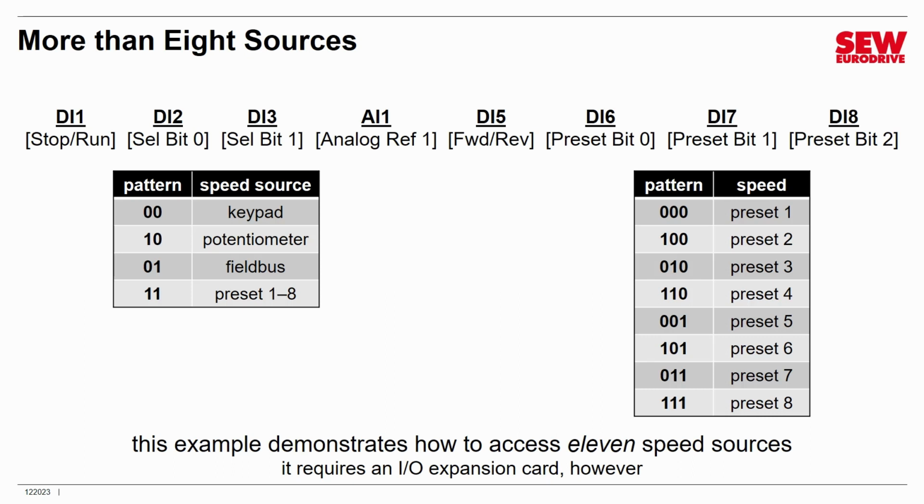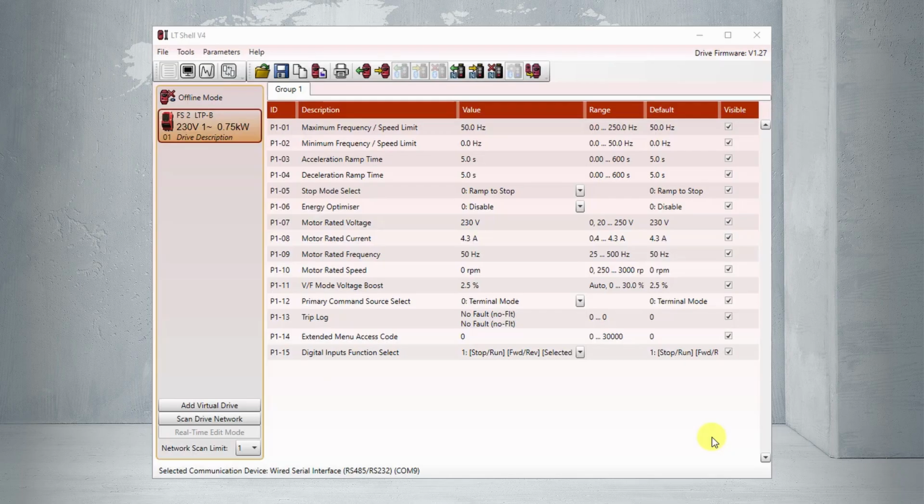And this comes back to that preset option that I told you to table a few minutes ago. We're now going to look at how to use it. So let's go ahead, back into LT Shell and demonstrate it. Okay, well, let's set up our last example of a custom terminal control mode configuration. Again, we're back in LT Shell, and I'm going to rescan into my drive.